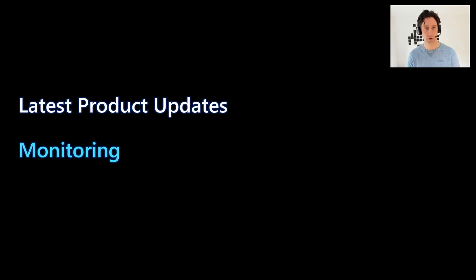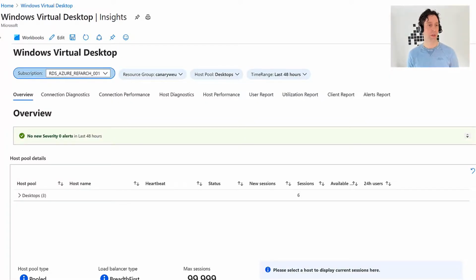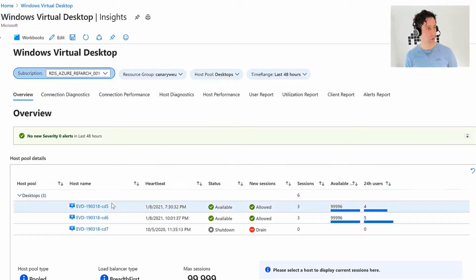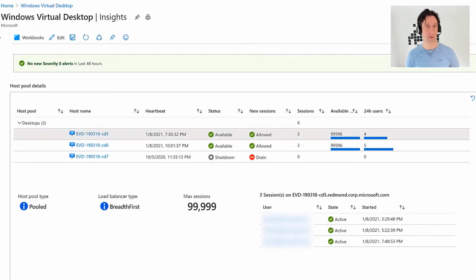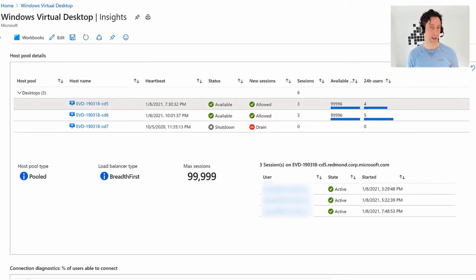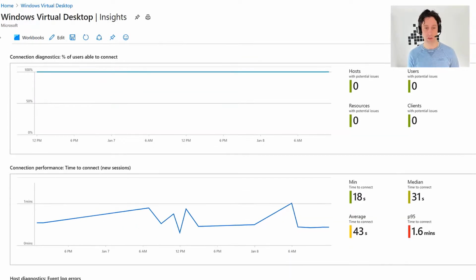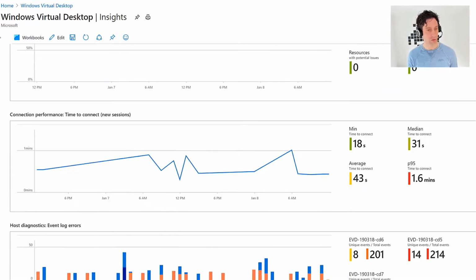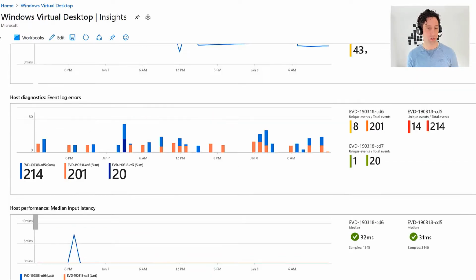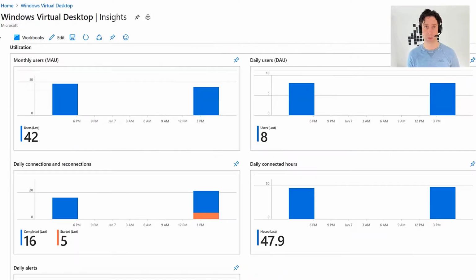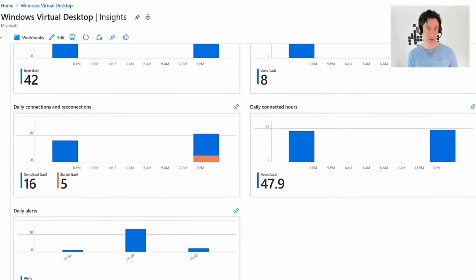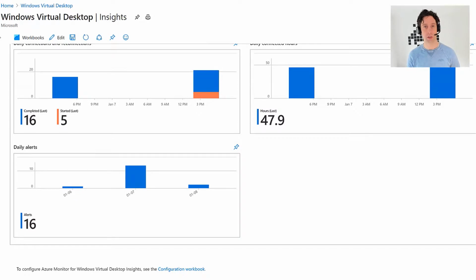We've also worked on monitoring. So right now in public preview, we have Azure Monitor for Windows Virtual Desktop. And this runs on top of Azure Monitor workbooks, and it gives you a full 360-degree view of the health of your WVD environment. It allows an IT admin to see specific diagnostics, connection performance, resource utilization, errors and alerts, host pool density, and much more. If you're interested, go check out our public doc pages, and we'll show you how you can set up the monitoring and how you can troubleshoot in case you run into issues.